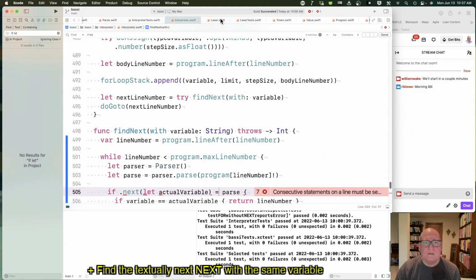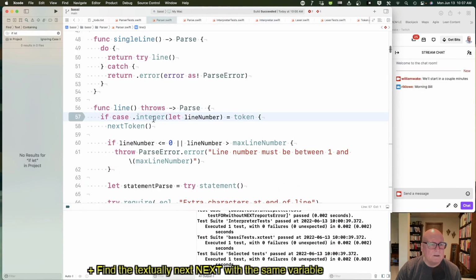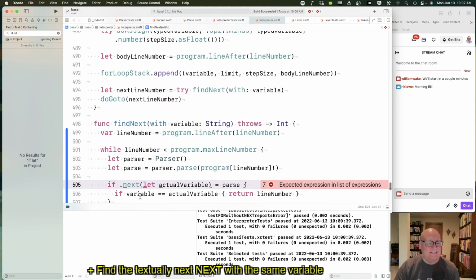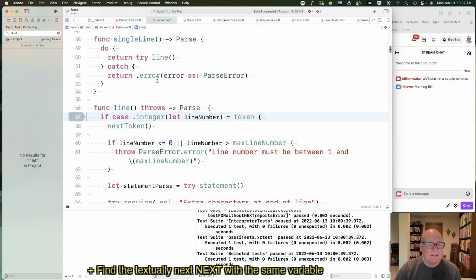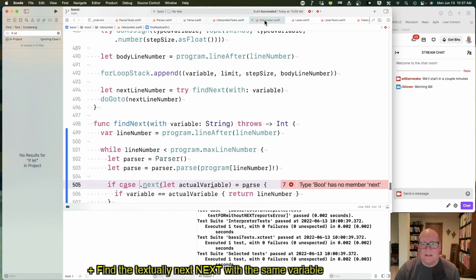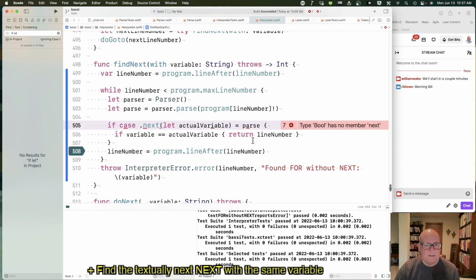It must be the parser does it. Oh, if case, that's the one. Okay, if case enter let line number equals token. That I think is what I want. Okay, I think we're there.